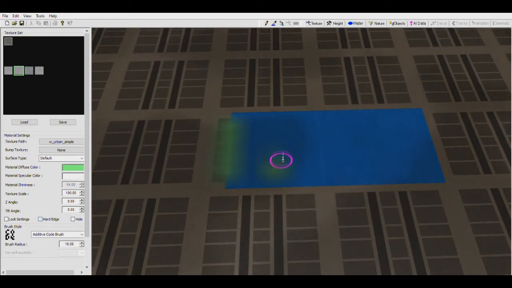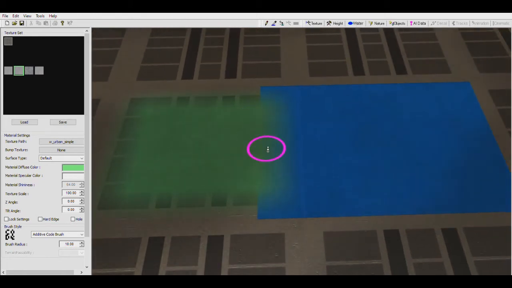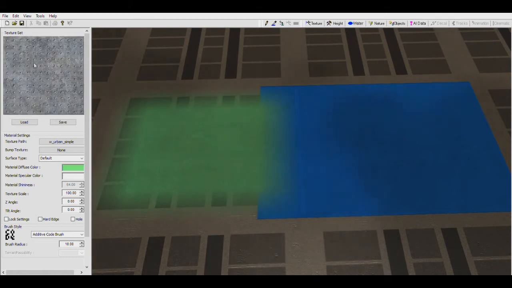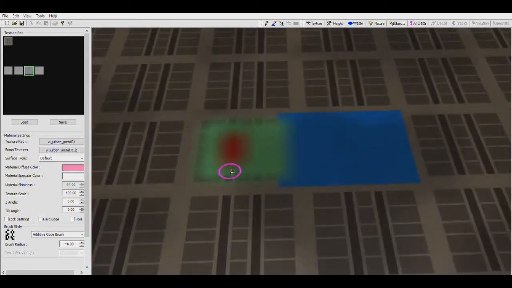And what you might be noticing is that the green is soft, but it doesn't make the blue hard near it. In fact, the green's soft texture is overriding the hard edge of the blue. And that is because green is to the right, is lower on the list than blue. So it goes blue, green, pink, red. So if I did red and made it a hard, put it here and made it a hard texture, it would override the green. Because the order of this all matters. So I'm going to try to show you what you can do with this.